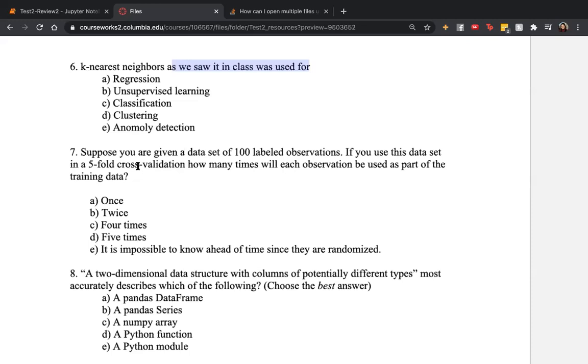So the more variety that we have and the bigger the sample, the better. I don't know if that answered your question though.